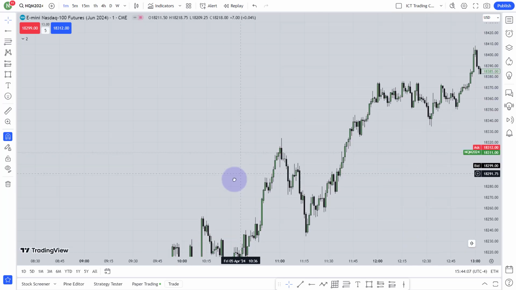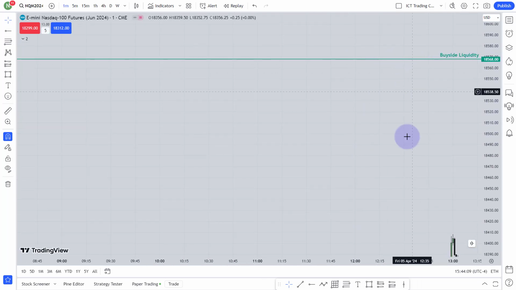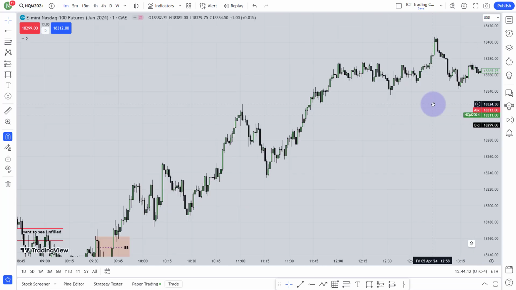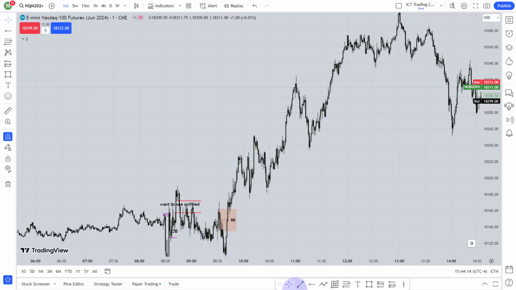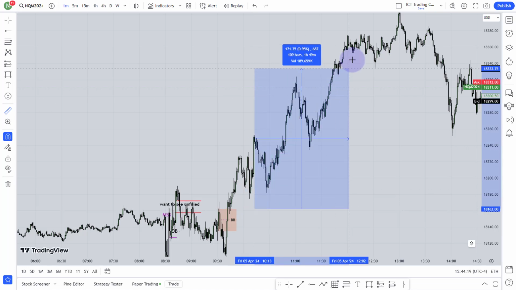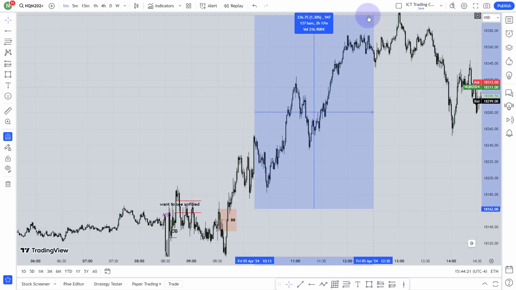Okay, perfectly, it went higher. Now, yeah, I know it didn't take that extreme buy side liquidity. I don't need to take that on. If you would take the entry from here, and see how far it gave you the run, so until here, near about 236 handle. Trust me, man, I am happy if I can catch just 30 handle.